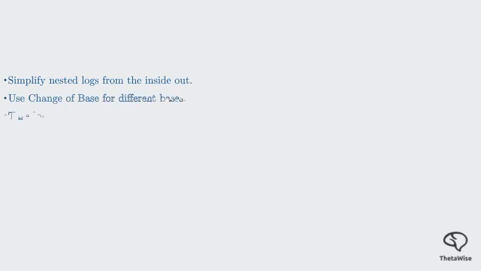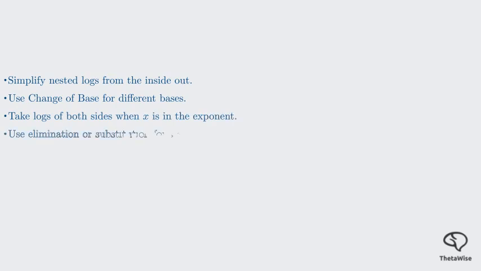To summarize what we've learned. First, simplify nested logs from the inside out. Second, use the change of base formula for different bases. Third, take logs of both sides when the variable is in the exponent. And finally, use elimination or substitution for systems of equations. We have covered the most common advanced logarithm patterns. Practice these techniques, and you'll be well prepared for any complex logarithmic problem.